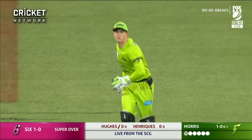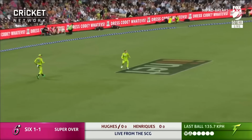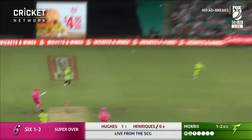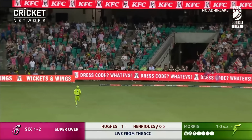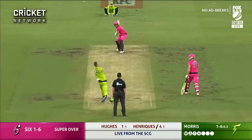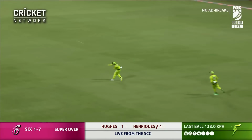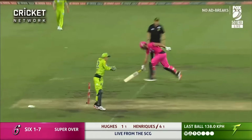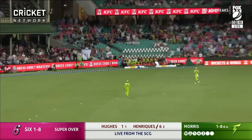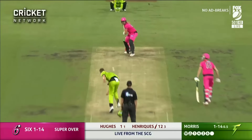Next delivery in the super over. It's wide. Full toss. Do they want two? Oh, Moises wants it. Oh, he just got enough on it. Oh, I thought that was knocking the timber over. That's the fourth delivery. Got to come back. Got to go. And again, the ramp. Oh, it's gone the other way. He's reverse ramped it. Number six. No way. What's he got?